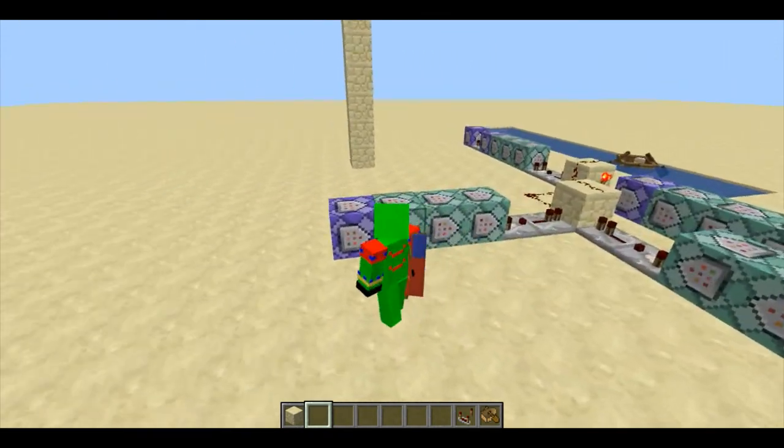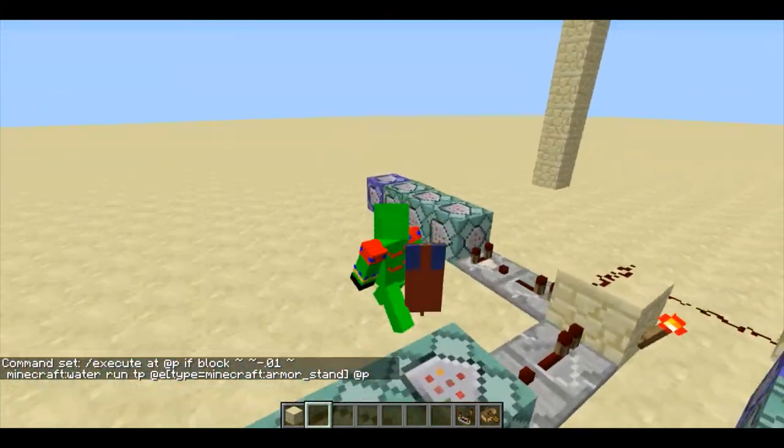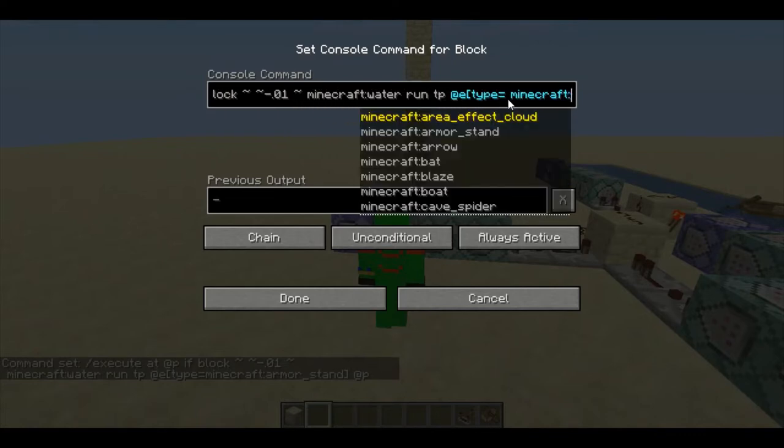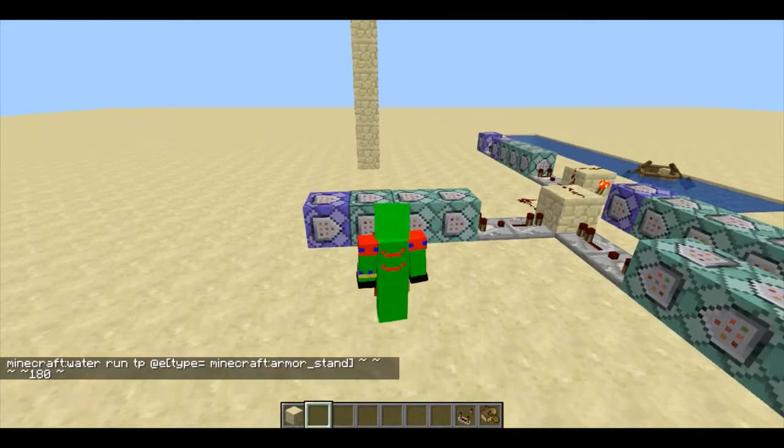Now, the swimming one is very, very similar to the one walking over there. Except what we're going to do is execute at the nearest player, if a block 0.01 on the y-axis below the player is water, run the same teleport command as the first block over here. So we're going to do that, and then we're going to run this. Execute at the nearest player if the block, once again, is 0.01 below the player is water, we're going to run that same teleport command doing the 180 thingy. We'll probably take that zero out. I mean, it's okay if you keep that zero there, but it just looks stupid.